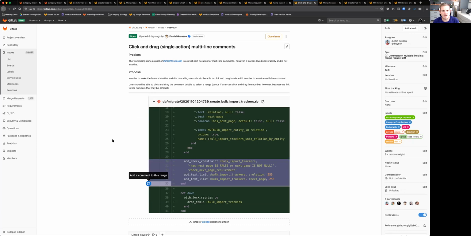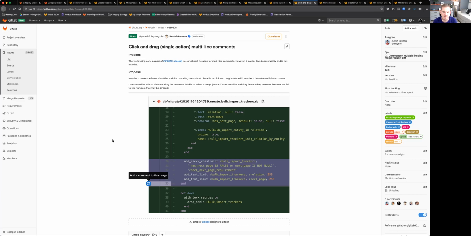The last thing we're doing is making an improvement to multi-line comments inside of the merge request. So currently you can make a multi-line comment inside of a merge request by toggling a dropdown and selecting which line numbers the comment applies to. We're going to be adding the ability to select the comment icon and drag down in 13.7, and that'll allow you to make a comment about that group of lines versus just one line at the end or trying to deal with that toggle.